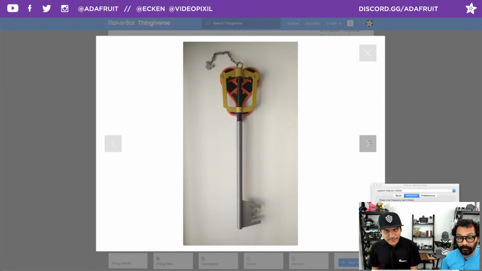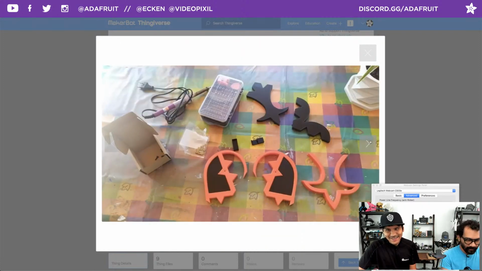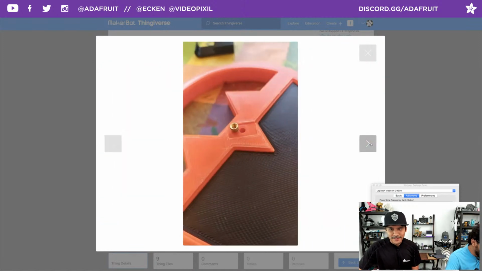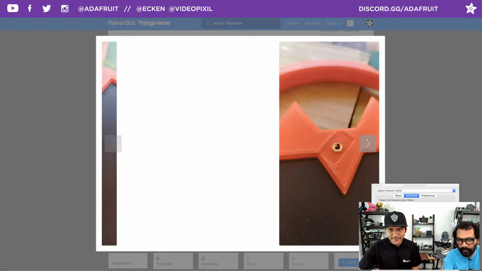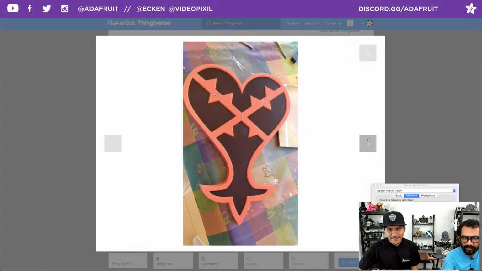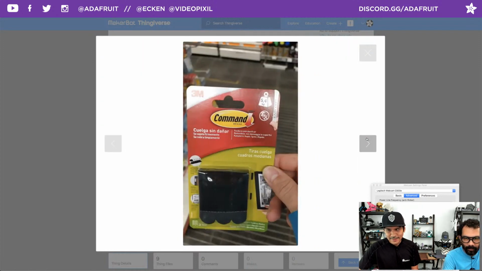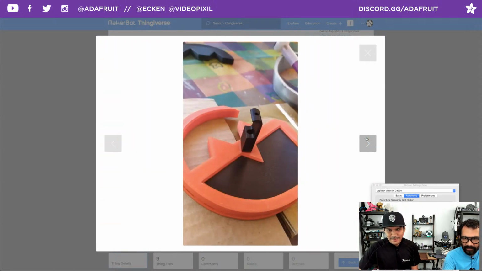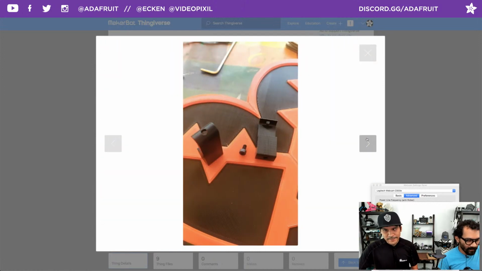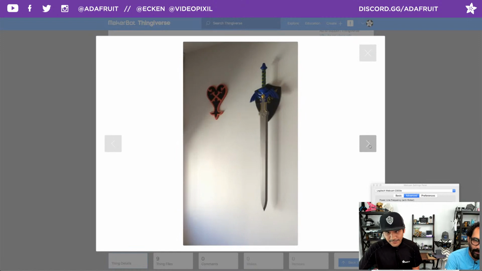There's no electronics in this prop, but I worked really hard on it. And it's great to see other folks work really hard on a piece of it that makes it even better, like this wall hanger. Wow, it has brass standoffs as well. Heated inserts. Oh, wow. That is fantastic. Is that part of the design? No, this is something they made. They liked it so much that they made a custom mount also for their sword.